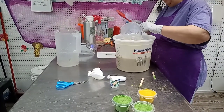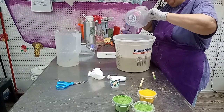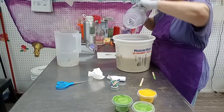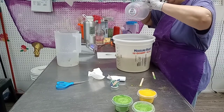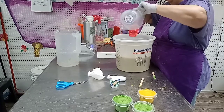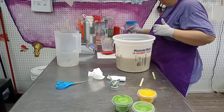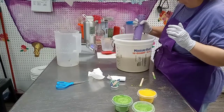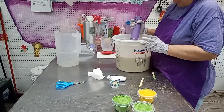Essential oil, sorry. Using essential oil. I wanted it to be an essential oil because it will help if you've got poison ivy and you want to wash that yucky oil off after you've touched poison ivy. That's the key, is to get that oil washed off right away. Burp it so it doesn't go everywhere.